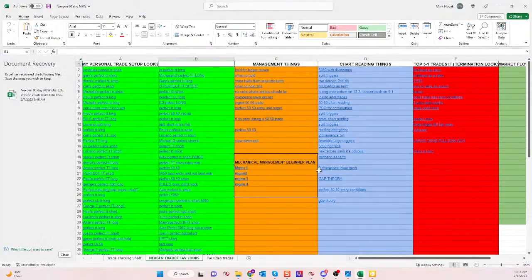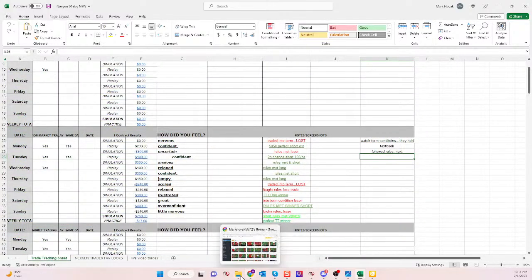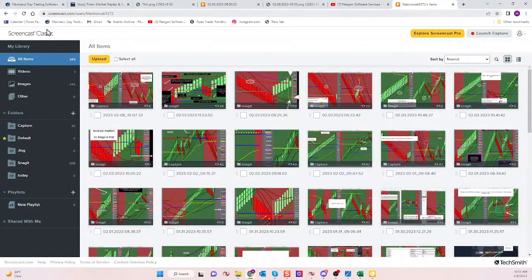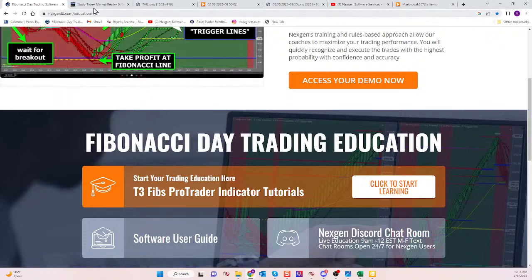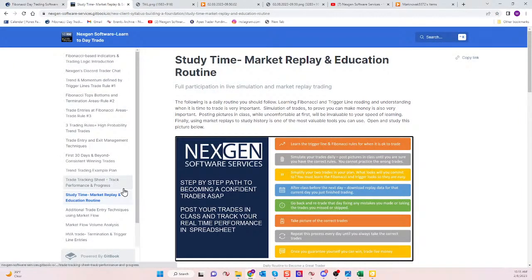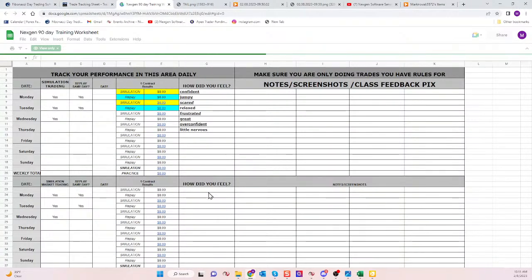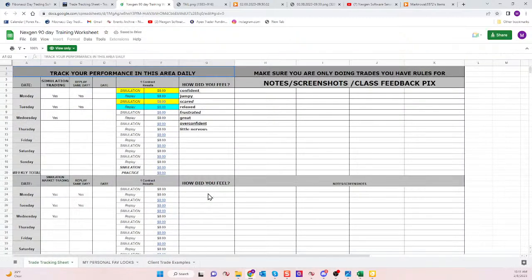And then the second half is go into your spreadsheet, guys. This spreadsheet is provided by Nexgen. If you're brand new, you go to the tutorial section. If you're brand new, it's in your study picks folder. If you don't have this one, there's a link right here in tutorial, and you can follow that link, and it's going to bring you to the spreadsheet, and you can download it, put it on your computer.